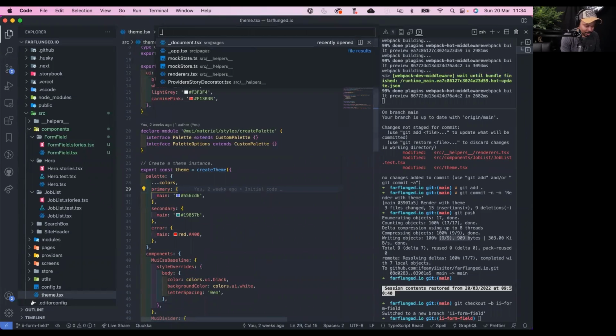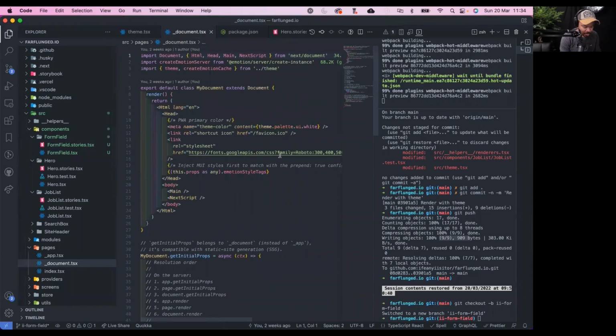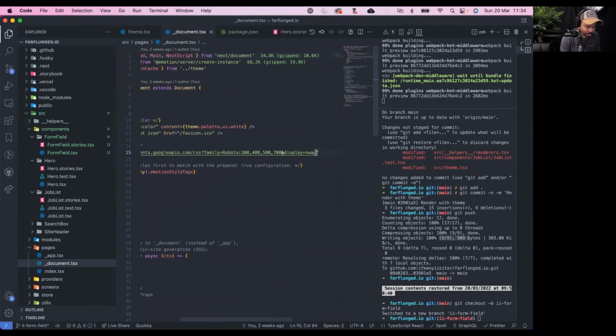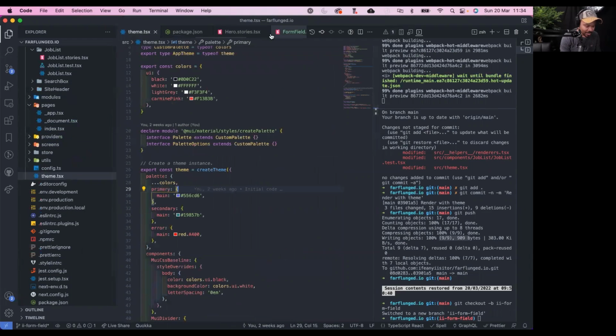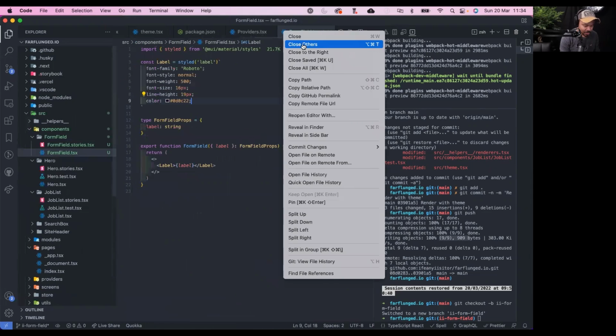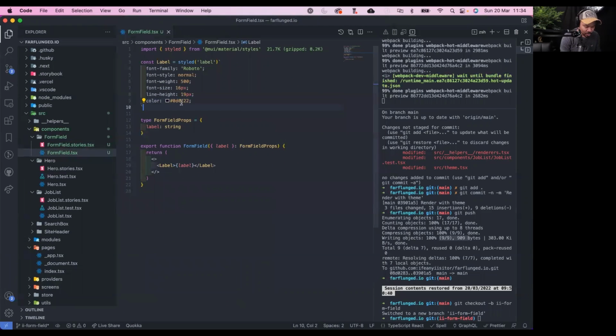So if we look in the document file, we can see we are pulling in Roboto. So what this means is that we don't have to add all of these. We can take a lot of these out. So we can take out Roboto.